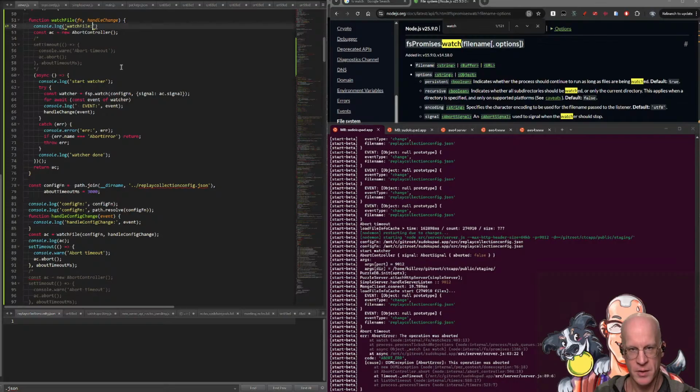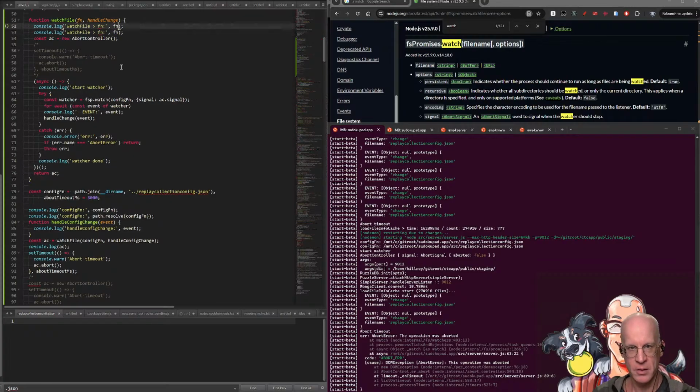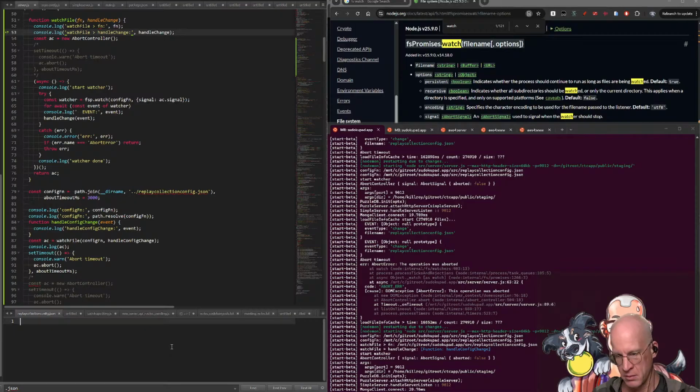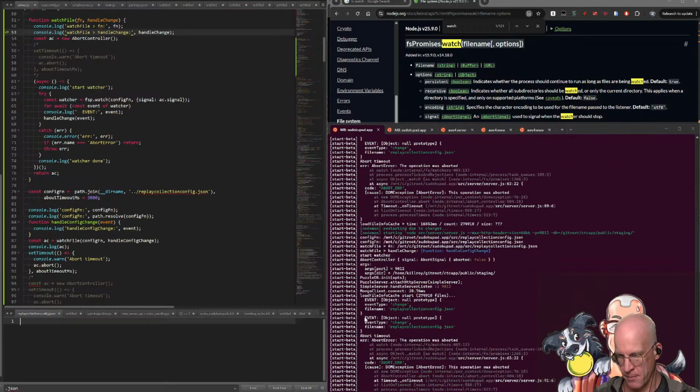Console.log. Watch file, fn. That's our file. And the handle change should be an event handler. Boom. Did I see handle change here somewhere?